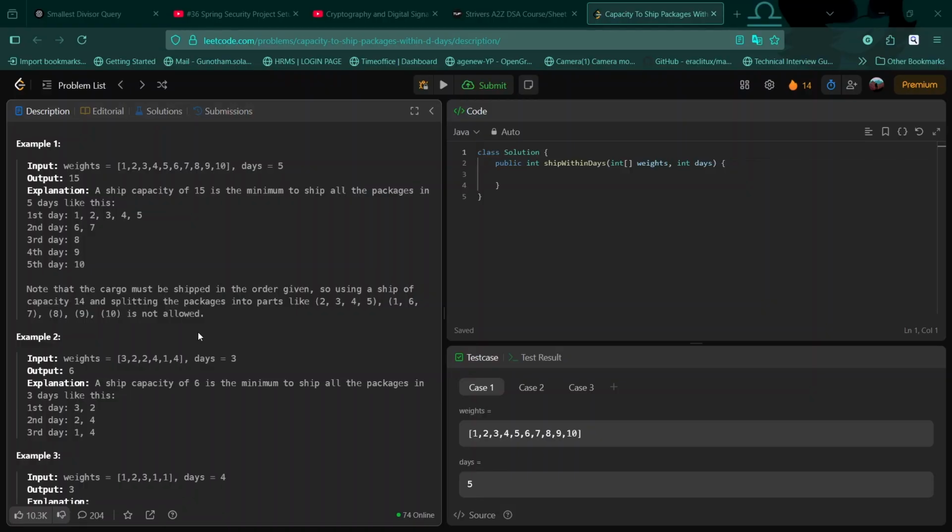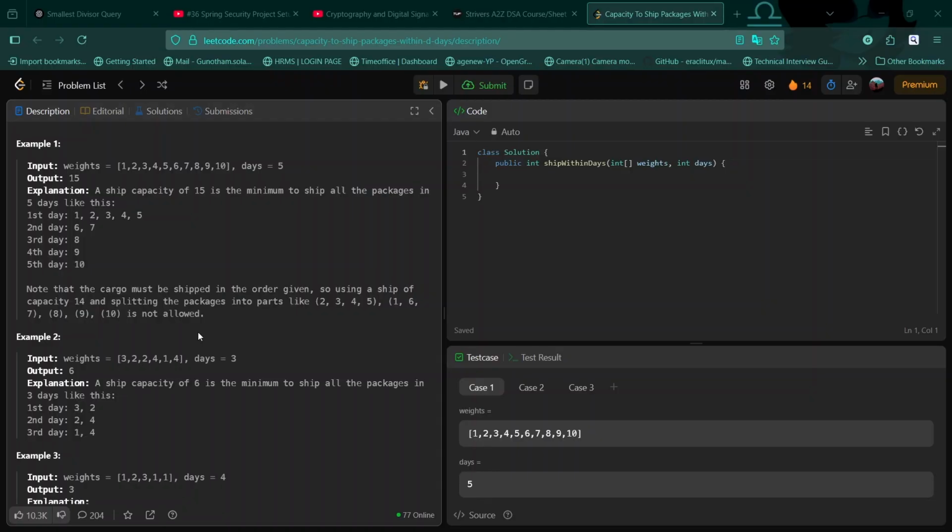Okay, so basically I need to find the least number of weights which I can load every day, so that I can add all the cargo into the ship in the given days.